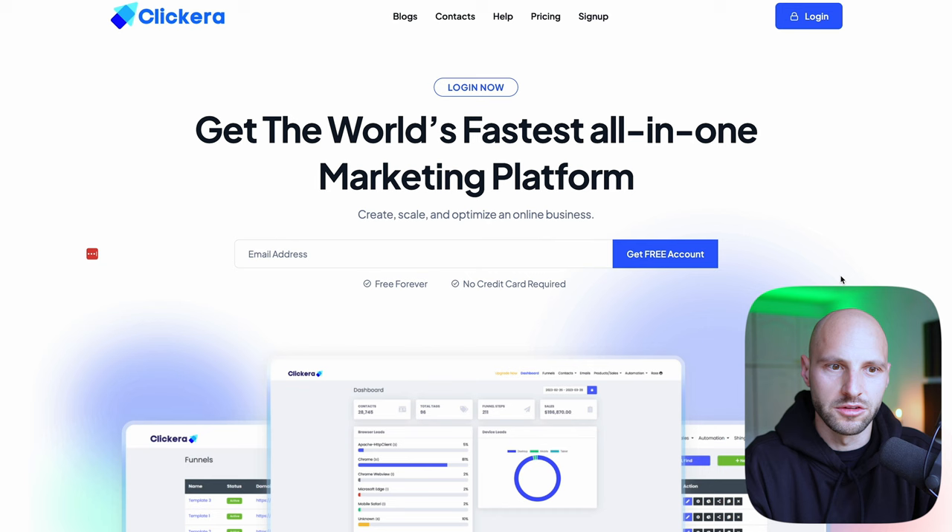Clickera, along with other softwares I'm going to show you, is a subcategory of a digital product — because Clickera is not only a digital product that pays you when you promote it, but it's going to pay you month after month in recurring revenue. Once someone signs up for Clickera and keeps their account, you're going to be getting paid monthly commissions forever until the customer cancels. And once someone builds a website on the Clickera platform, it's very difficult for them to migrate elsewhere.